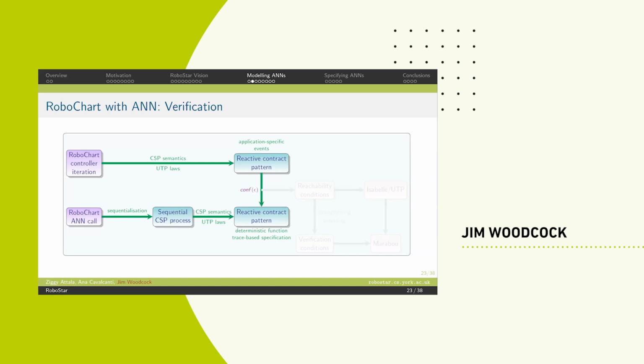Conformance within epsilon, and in that conformance proof, we can generate some reachability conditions, and from those we can strengthen those and bound those in various ways to get verification conditions, and we can discharge these with Isabelle UTP, or Marabou, or a bit of both.